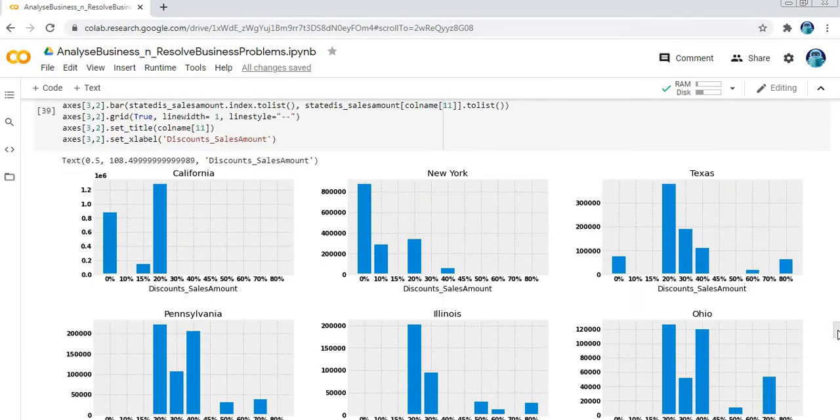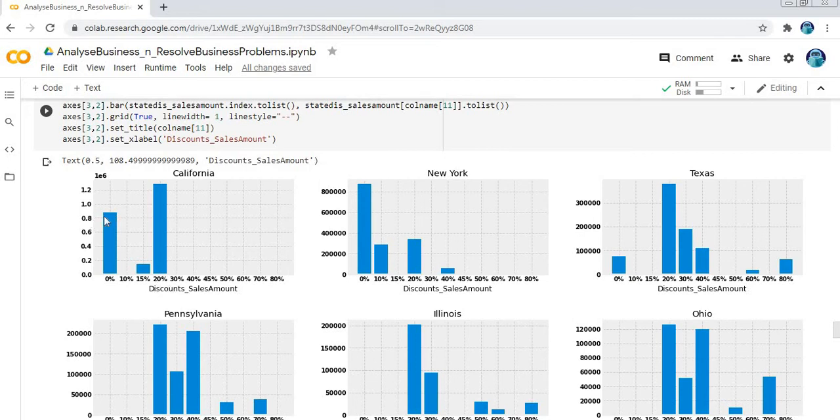Now as we see, this is once more in millions and this is in lakhs. This is in lakhs, but it is starting from 20,000 onwards. You can see here 50,000, 50,000. Now let's understand this. California and New York are performing better. For California, they have given, the maximum number of times, no profit. Okay, I mean sorry, no discount.